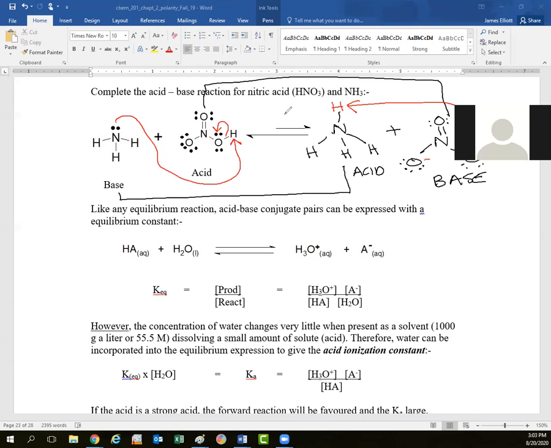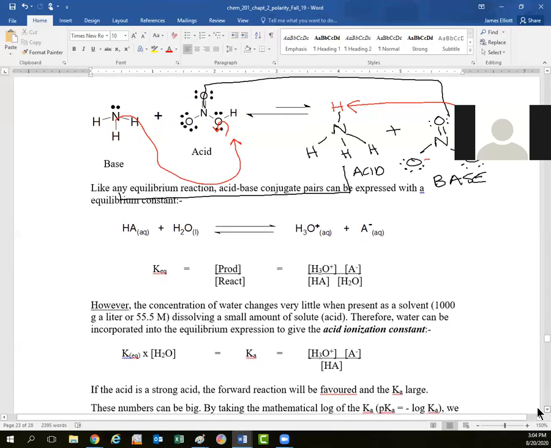Now we can work out the equilibrium constant for an acid-base reaction. We take this generic one here, just a generic HA formula for an acid, dissolved into water, it produces hydronium ions, and then we've got the conjugate of the acid, its anion. For the equilibrium expression, that would be products divided by reactants. And because we have aqueous conditions, we of course ignore water in the equilibrium expression.